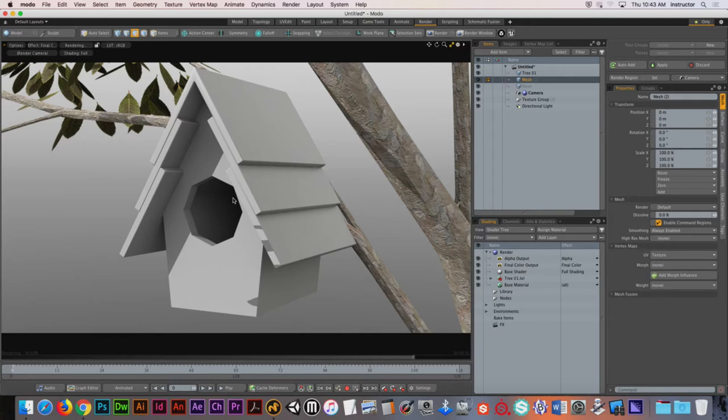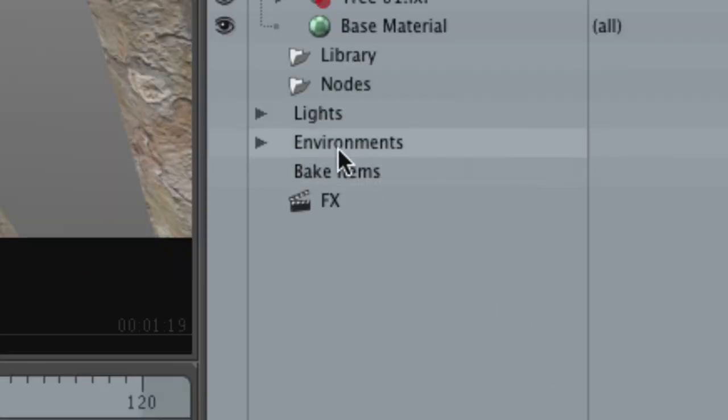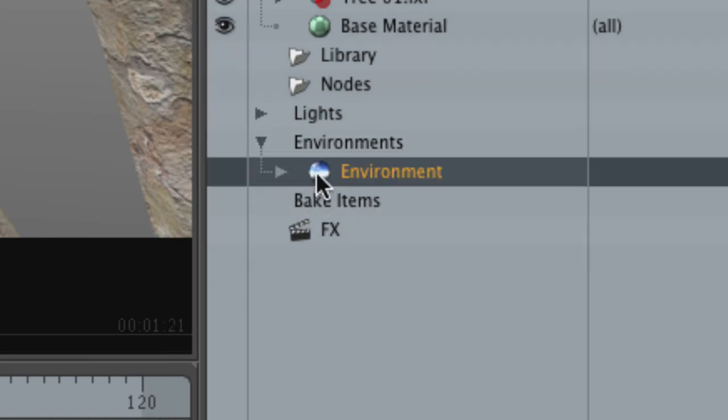I think that's a really great way for us to begin. Start in the background and start layering information to the foreground. So for us, what drives the background of our scene? The environment. That gray gradient in the background of our scene is driven exclusively by the environment item inside of our shader tree. Specifically, let's check it out. Here's our environment section. There it is. This is just a category. Here's the actual environment that's responsible for creating the gray gradient.